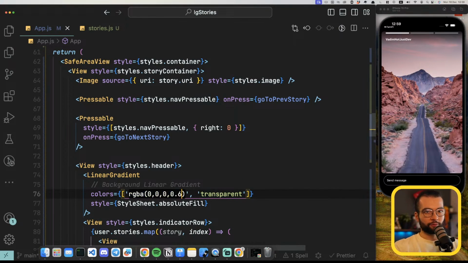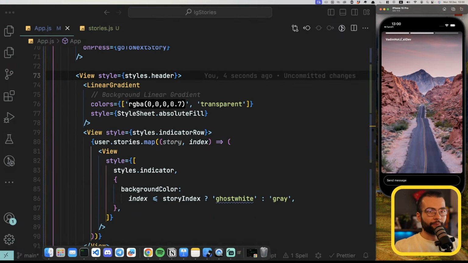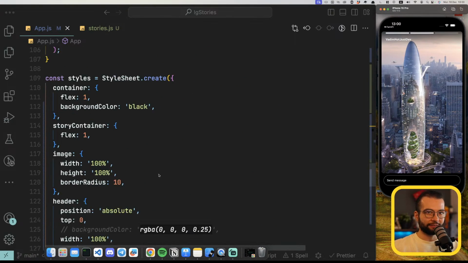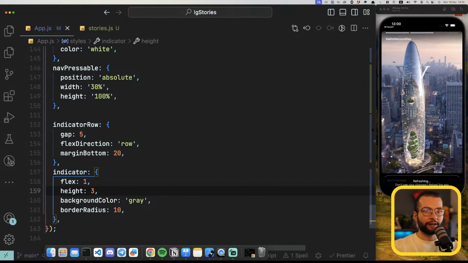Perfect. Maybe from 60, 70, that's good. All right, guys. So now we have header story as well. I think we can decrease the height of those to 3, just like this.